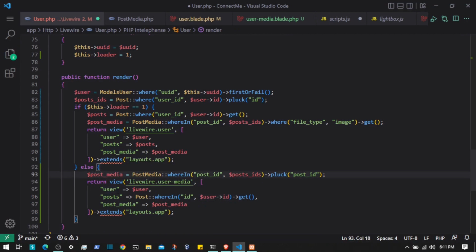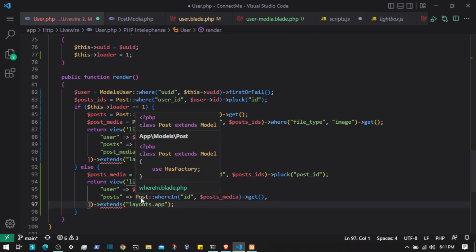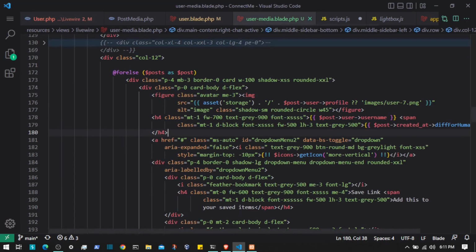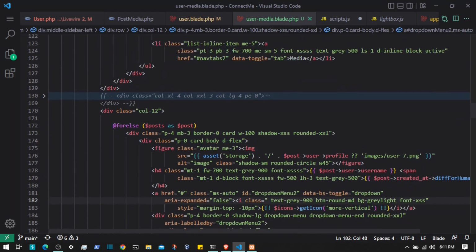and then I'm going to pass the media, or we call it, let's say posts with media. I'm going to copy that, and then come right here and paste that here, and we don't need the post media. I'm going to remove that section. We already have commented that, and then the user will come from here. So let's try that out actually. So I'm going to go to the post media, and let's make sure we do have commented the about section and something like that.